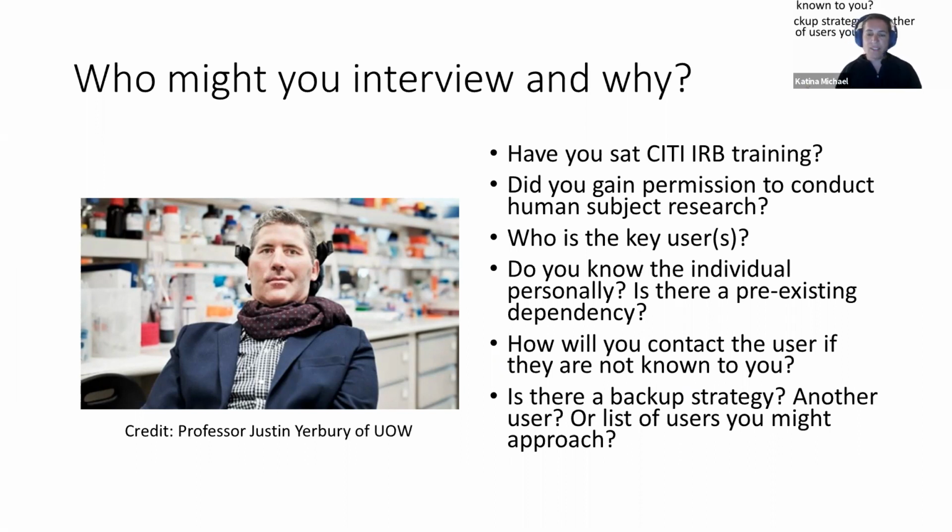But you have to have access. Now, I had known Professor Yerbury over so many years in different contexts as a colleague at UOW, though we were in different faculties. I was in engineering and he was in science. You still meet people at a smaller university. So how will you contact the user? Is it a cold call? How will you warn them? What does your invitation email look like? When do you need a response by? And who are the key users?